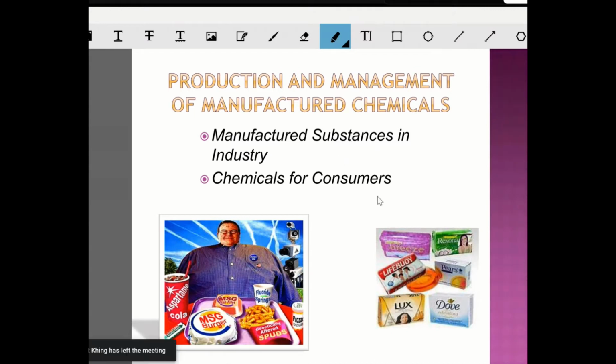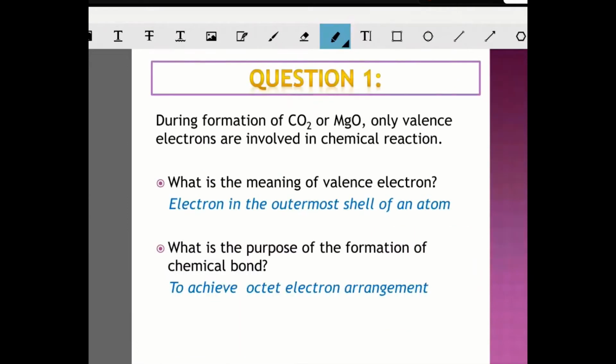So finally, we have the chemicals for consumers. These two chapters, although we say that they don't apply a lot of science concepts, are more about the applications of it. So what is the benefit when we study chemistry? Apart from this, we come up with the topics and how we're going to do the revision by chapters with chapters, and the relationship between one and another. So here, I just want to point out some very interesting questions and share them together with all of you. So how to answer the questions over there.